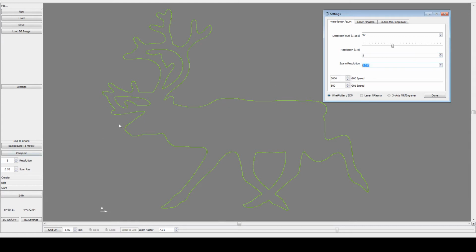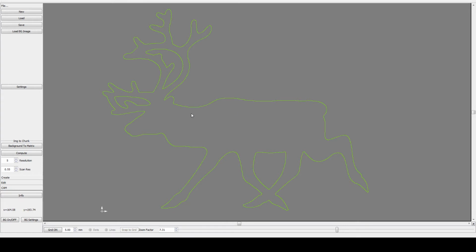Scan resolution is used for automatic regeneration. When we click compute, it will start connecting the points, and this parameter tells the algorithm which points to avoid connecting. That means if a point is closer than 0.55 millimeter, it will not be taken into the calculation. It will just be deleted, and that's it. Normally you don't need to change this option. If something goes wrong, the edges are too close to each other, or the points are too close, you can start manipulating this parameter lower and higher. That will give you different outcomes.